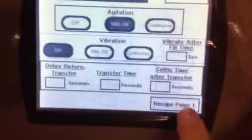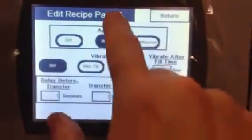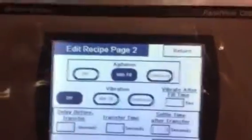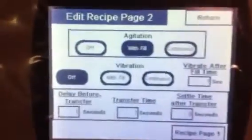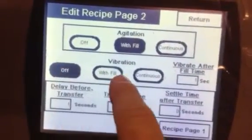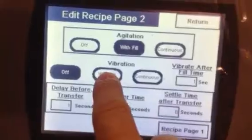I'm going to go to recipe page 2. Now your agitation, you want to be in with fill, that's your blade for your inner wall. You can go in continuous if you'd like. Excuse the noise in the background. I'm going to go vibration. So you have vibration in here.